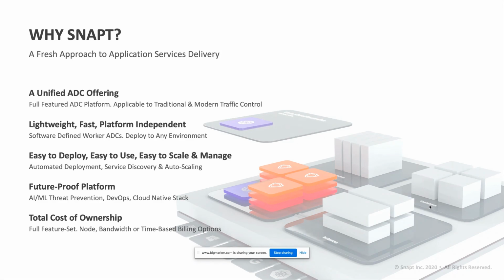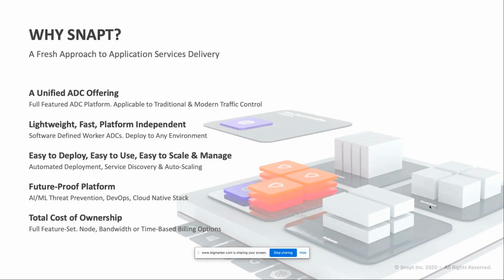So when you think of traditional solutions, you might have dedicated people that are specifically experts in that particular ADC technology, and that presents challenges, especially as your footprint expands beyond the data center to cloud providers, to container platforms. It's hard to maintain that expertise across those different clouds.